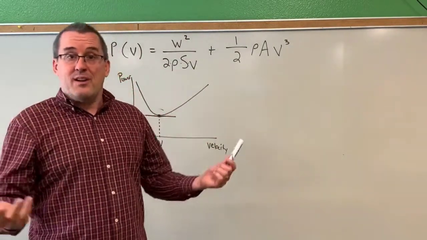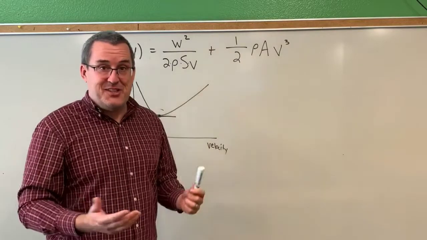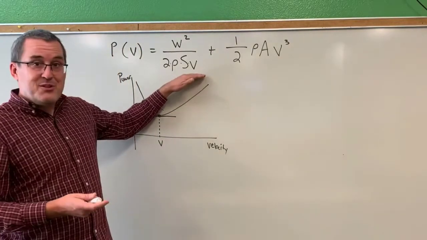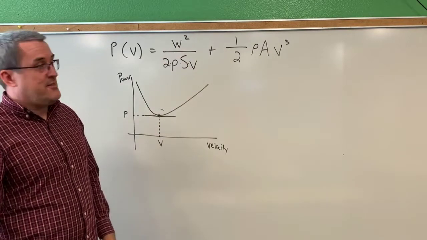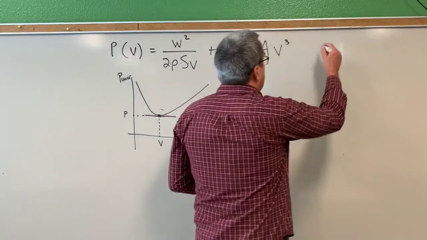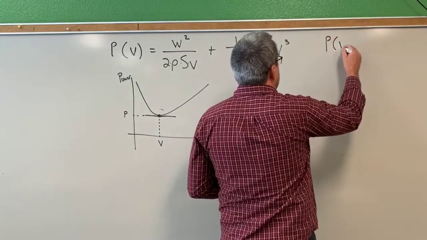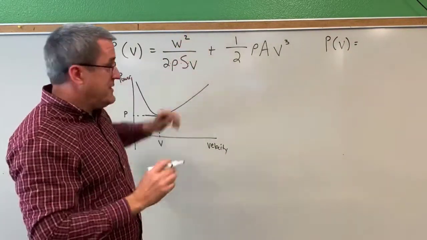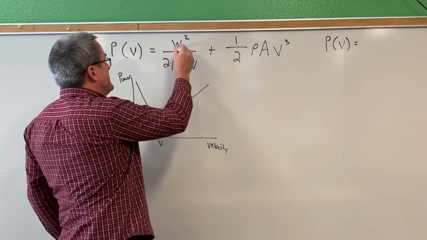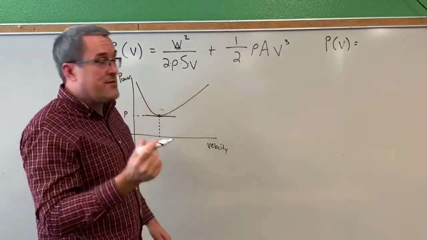So what we're going to do is work to find out under what conditions does this formula produce a derivative that is zero, which means we have to take the derivative. So let's work on that. So the power needed to maintain flight is a function of V. And that function is all this stuff. Now don't get scared by all the letters again. Remember that W is a constant, the weight of the bird.